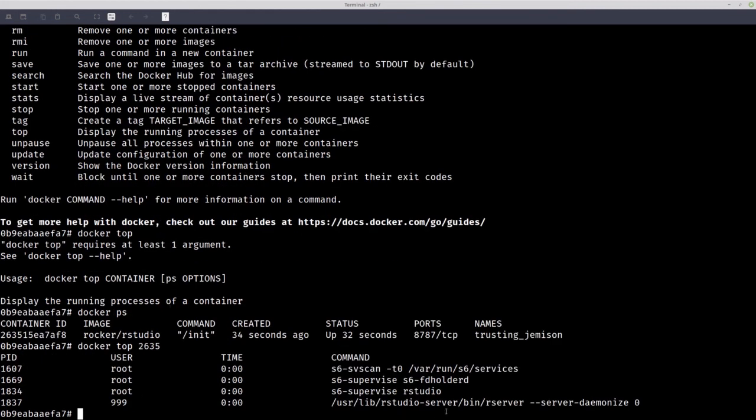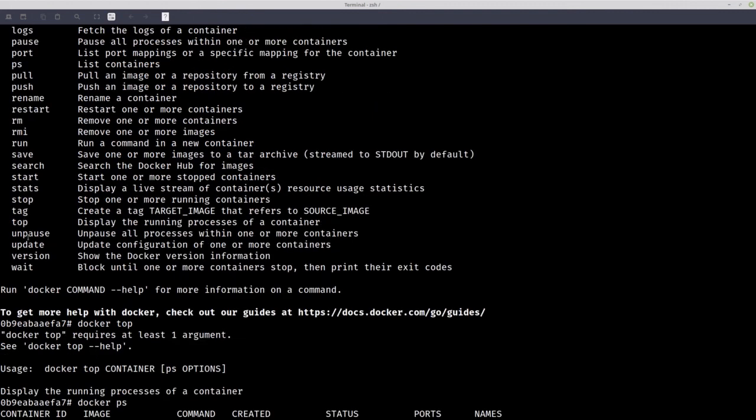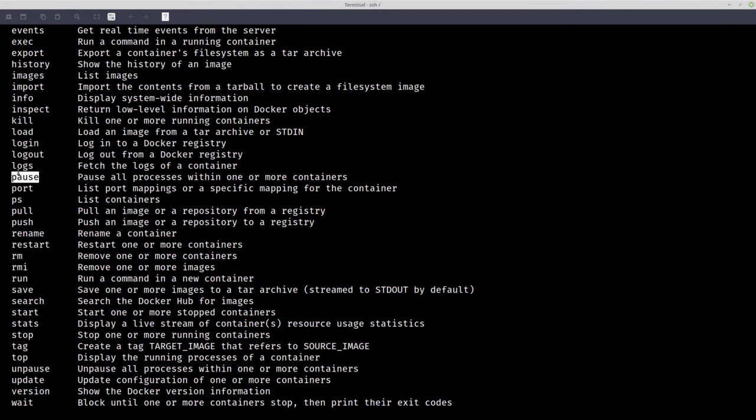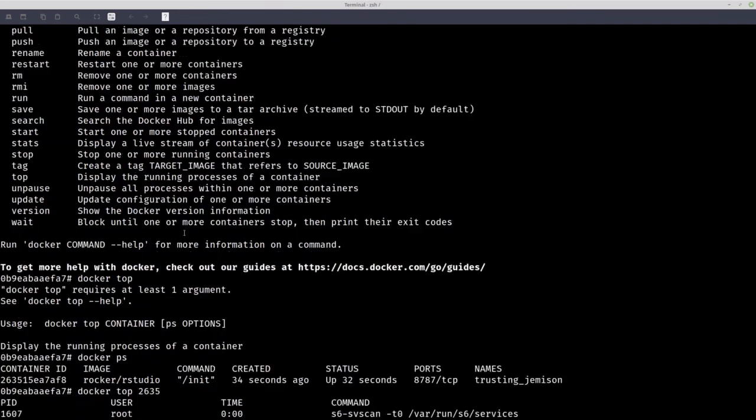Okay, these are all the services which are running on our RStudio. So now if I want to get into our RStudio, how do I get inside? Okay, top is done, and then logs. I need to check logs and info.